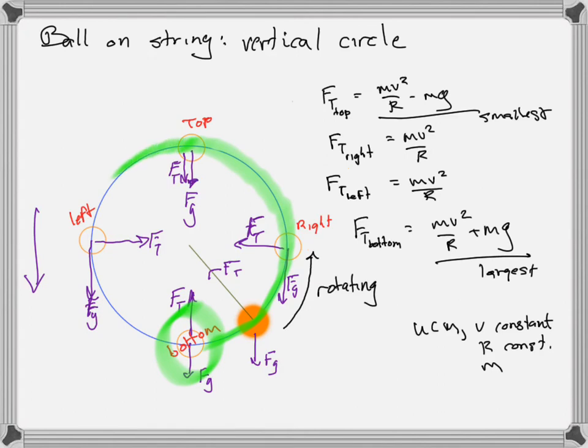Okay, so the tension changes continuously as you go around the circle. So where is it most likely to break? It is most likely to break where the tension is the largest, at the bottom. We can calculate the tension anywhere, but now that we understand the concept, we could have gone right to that position, understanding that the tension has to be the biggest at the bottom, and just calculated it there, because the question was where it's likely to break, or what speed is going to make it break, or what's the maximum speed.